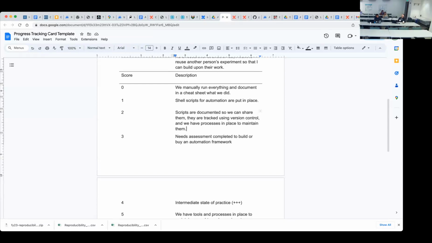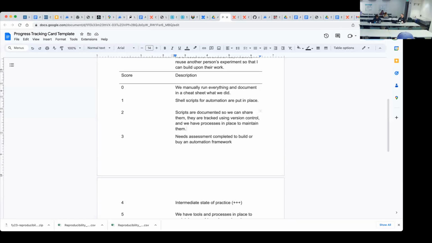Because an experiment automation framework is a big target, right? We just identified multiple independent things: build configurations, managing that, scripts for running the codes that we can maintain, that we have under version control, that are documented, right? Each of those could easily be a progress tracking card unto themselves, right? But assuming we have that, I think we would start with the needs assessment, right?